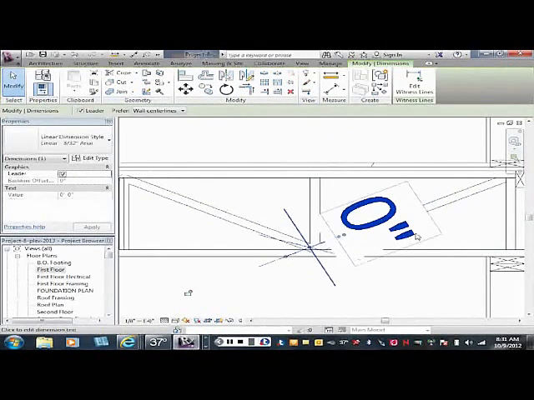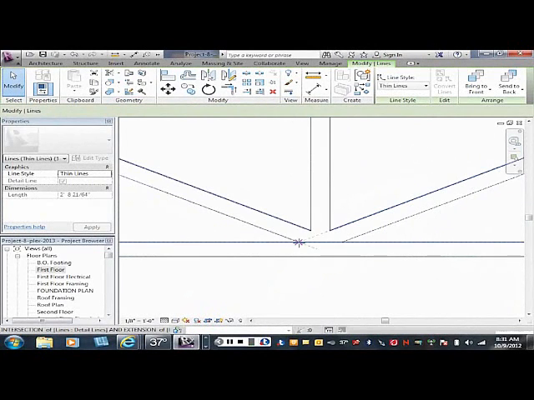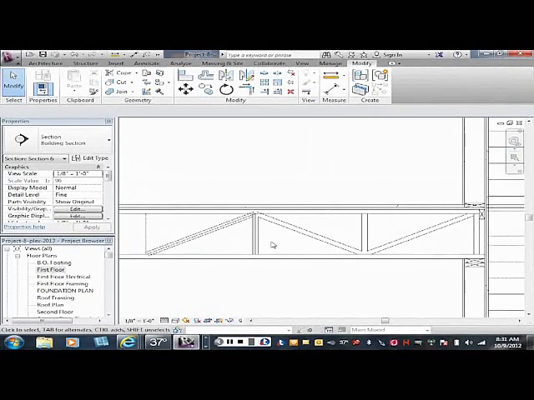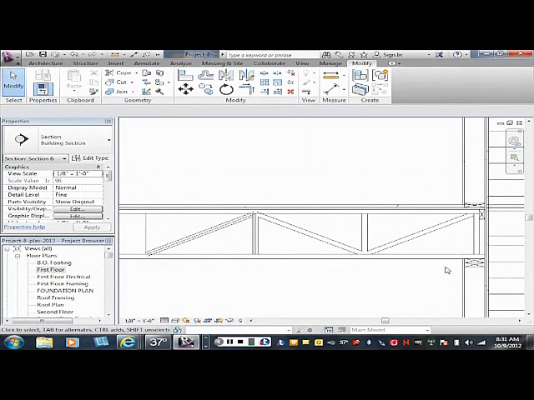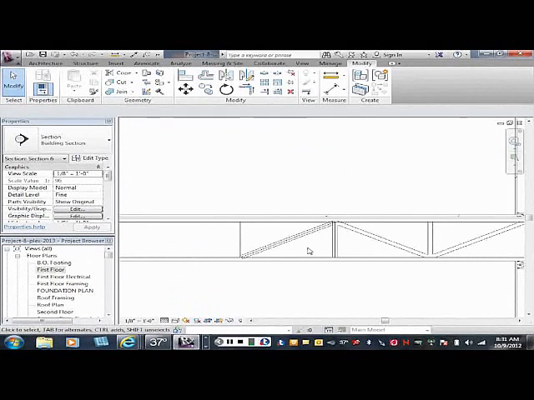And in this case, I'm going pretty fine detail, right? So in some cases, the center line would have been enough, depending on the project you're working on. But you can see at this point, this part of the truss is really detailed exactly the way it would be, right?